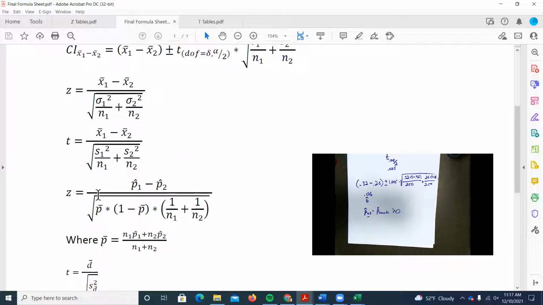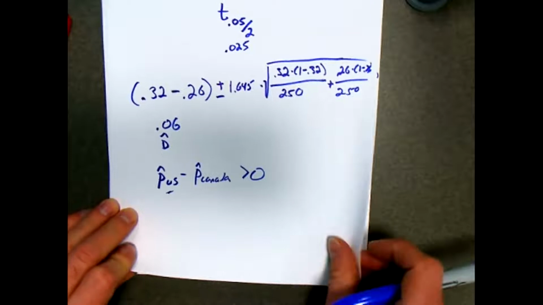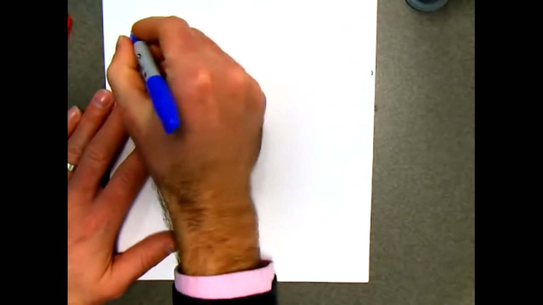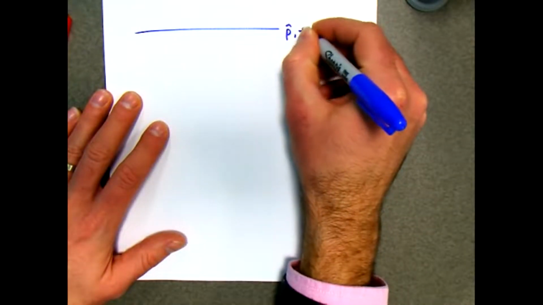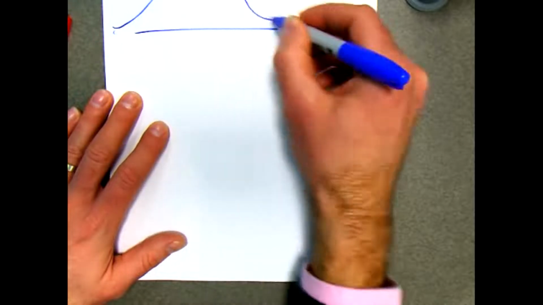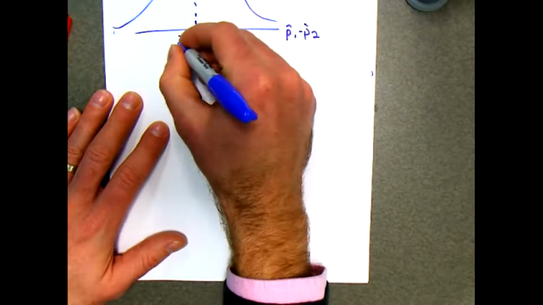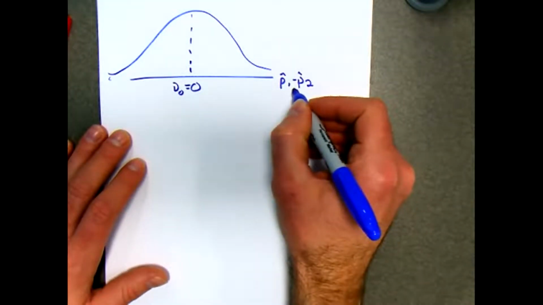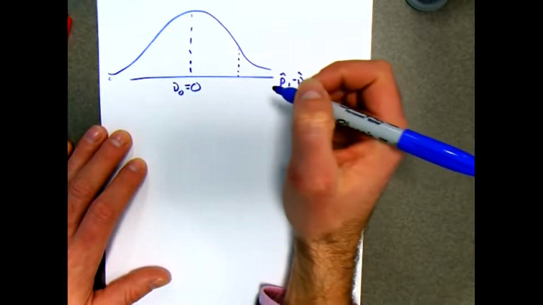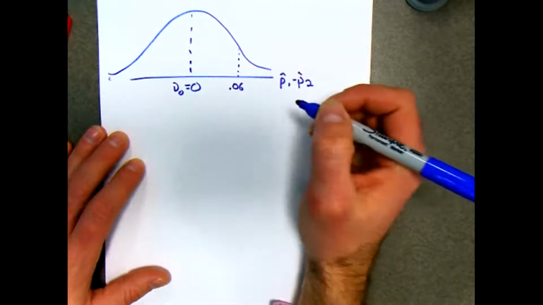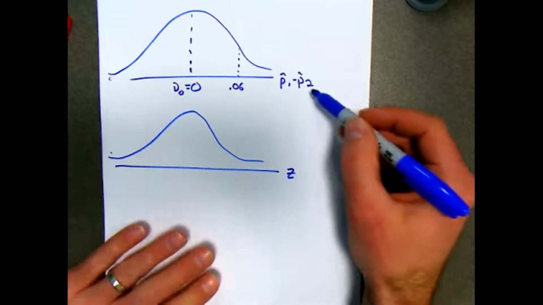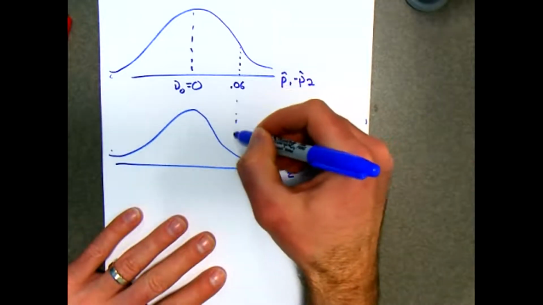Right? Now, one thing to point out here is that even without doing the calculation, I might be able to rule out certain answers. So think about what we're doing. We've got this distribution for that difference in sample proportions, which should be centered around the true difference. However, we've got an assumed true difference of 0. The sample difference we found was what? 0.32 minus 0.26, so 0.06. That's going to translate to a test statistic that, because we're dealing with proportions, comes from the standard normal distribution.